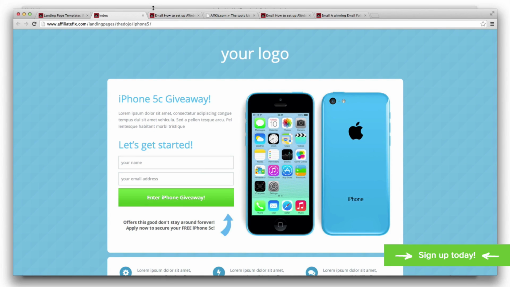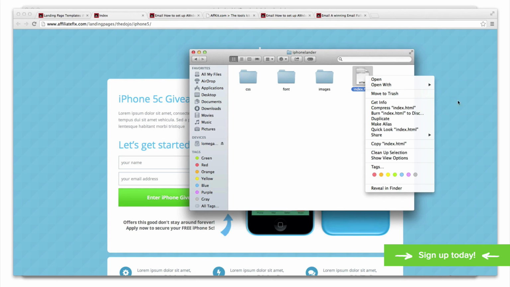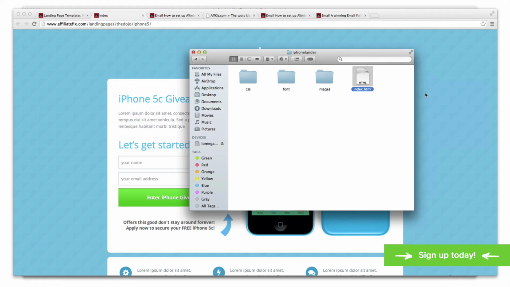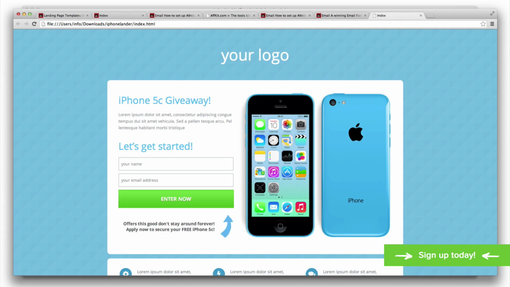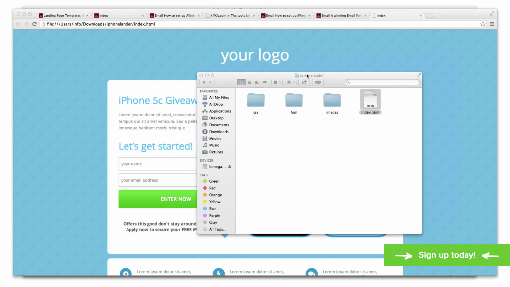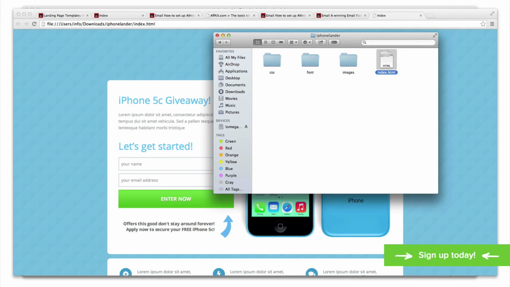Teespring, I'll show you how to do it now. What we're going to do, guys, is get the zip. It's here, I've extracted it, and you've got all your files here. If I double click this, it's going to open up in the browser. I'll open it up in Chrome for you. Okay, and as you can see, our page appears. Always open it up so you've got something to work with on the front end.